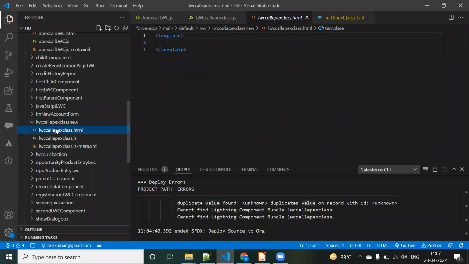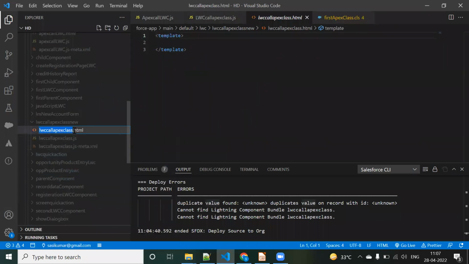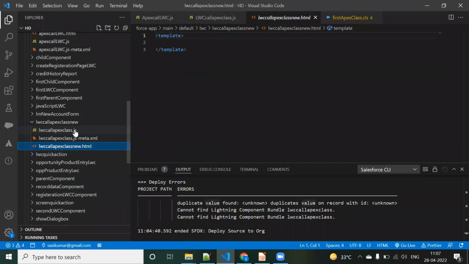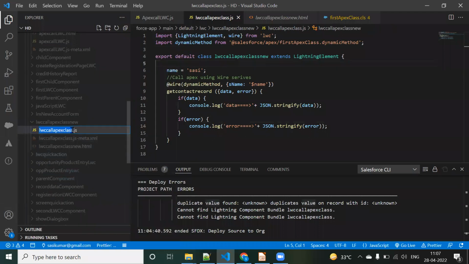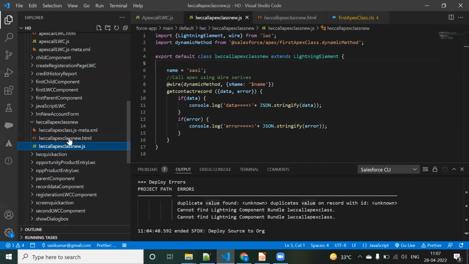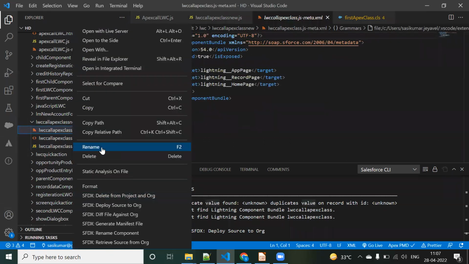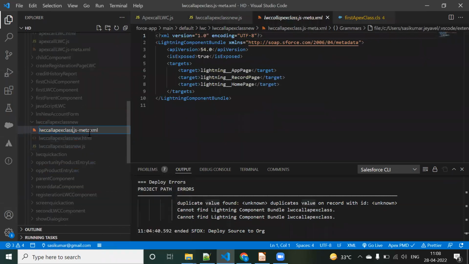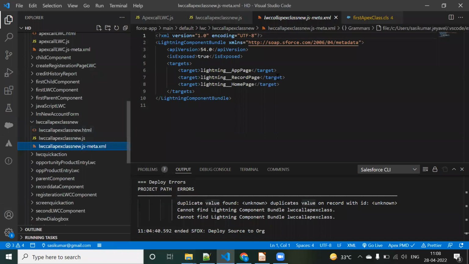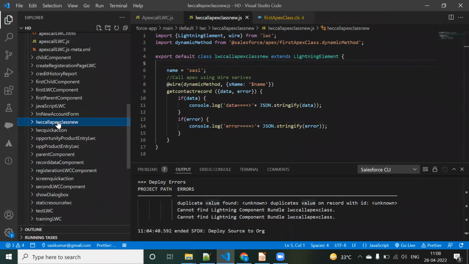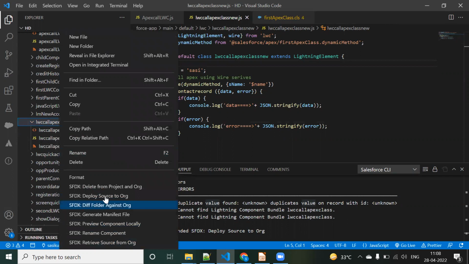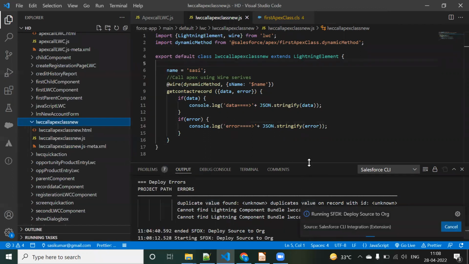Similarly for all the files, HTML, new, and JS also rename to new, and metadata as well. Rename the first class to new. Okay, let's try now. If again it's not working, then we need to create one more component and copy paste our component. Okay, just deploy source to org.